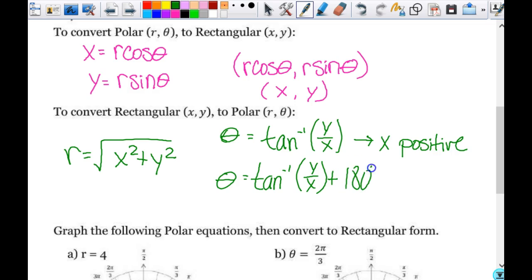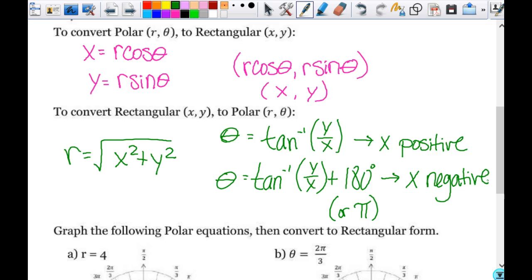So 180 degrees or pi if we're in radians, and that's when x is negative. Because remember, when you take the inverse, you're only getting angles in the first and fourth quadrants, but the angles can actually be in all of the quadrants. Does that look familiar? It's vector stuff all over again, right? But it's not vectors that we're graphing, it's just a point that we would be plotting here.